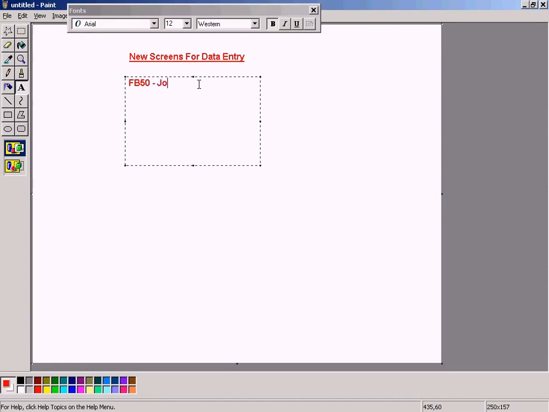B50 for journal entry, B60 and B70 for AR invoice, and B60 is for AP invoice.